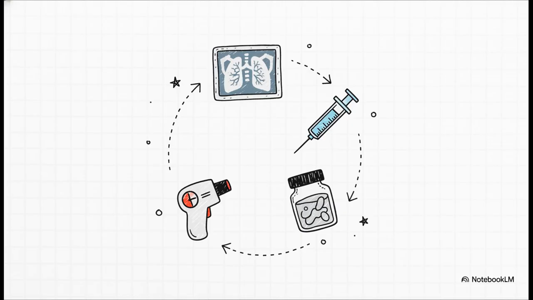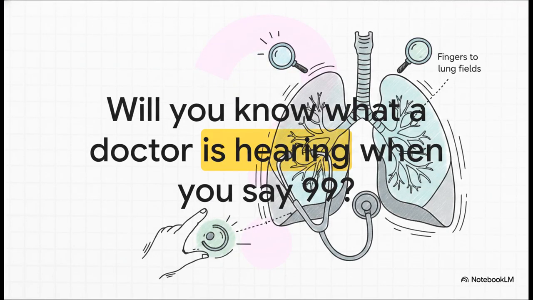We might order a chest X-ray to visually confirm the fluid or the hyperinflation we percussed earlier. We can analyze arterial blood gases to check exact oxygen and carbon dioxide levels, send off a sputum sample to identify a specific infection, or even perform spirometry and peak flow tests to measure the exact functional capacity of those airways.